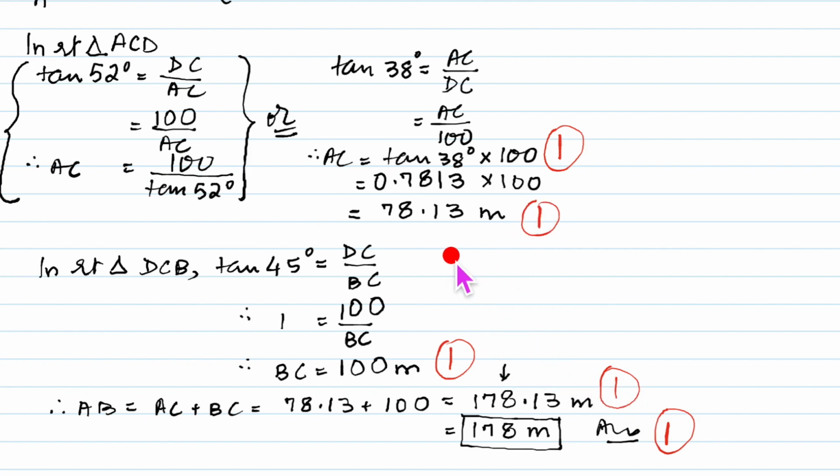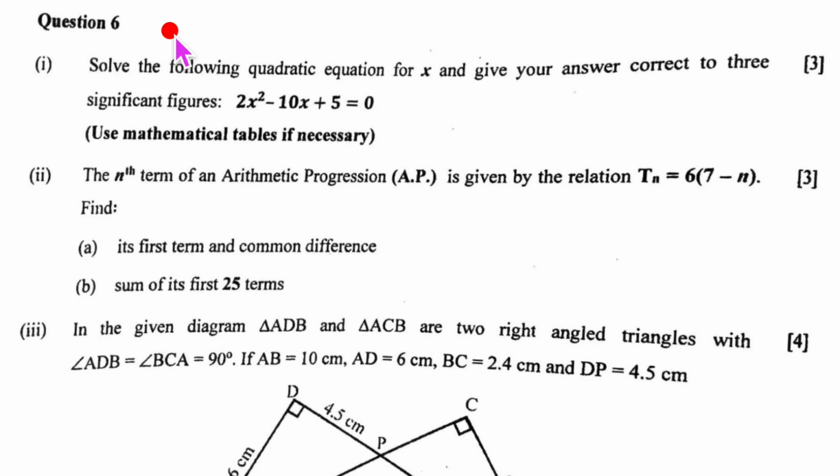Here you had to just be careful. The question paper is easy, so you should not miss out on steps. If you miss out on steps, you will miss out on marks. So one needs to be careful. Question 6, that is the third question from section B. Let's look at the first one.